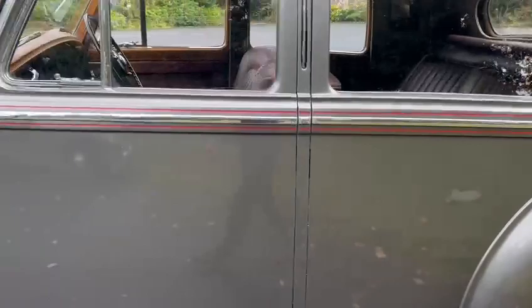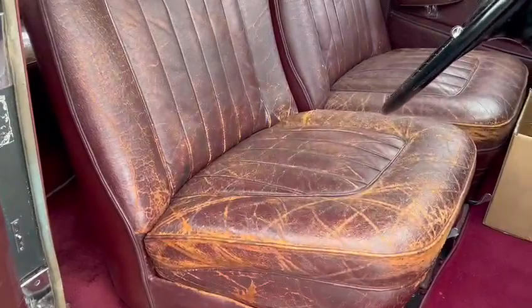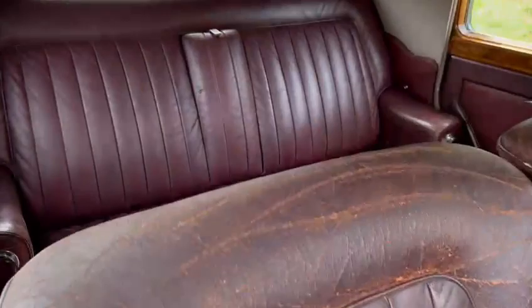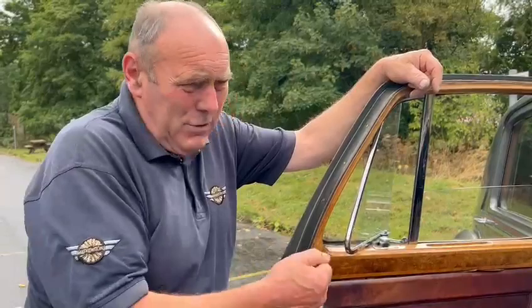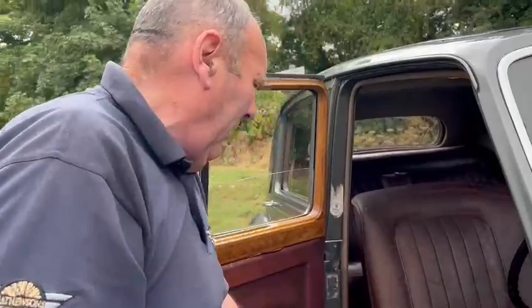Cannot see the point in taking it off the road, stripping it down, repainting it, doing the interior — and then you're going to be scared to use it. It's an extremely usable car, but you must address the interior. Whoever buys it, the first job — you really must address it because it's now extremely dry in there. We've got some split there on that seat through dryness. We've got some oil that would make that so lovely and supple, and then colour it up. You don't do it the other way around — you supple it up first and then you colour it. And it would colour up nice. All this would do it all at the same time so it all matches up nicely. Get a proper colouring kit. Prior to that, get some oil on it straight away. I'm tempted to oil it — it's not my responsibility, but I'm tempted to do it anyway and soften it up. If the vendor wants me to, I'll do the seats, which will go a long, long way to improving the feel of the interior, the smell of it and such like.